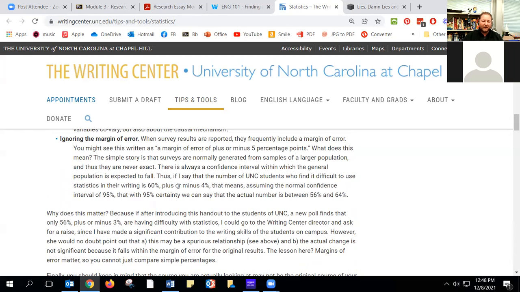So between 56 and 64%, that's a pretty big difference. That's a big jump, right? In terms of a grade, that's almost a letter grade. Did you write a D paper or did you write an F paper? That 8% makes a big difference, right? So if you think about it in terms like that, then it kind of helps you understand better what the margin of error would actually implicate about that information.